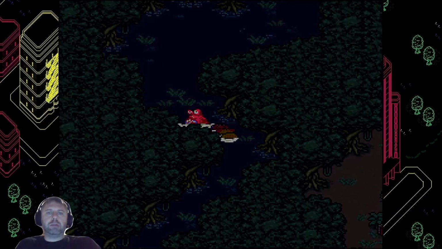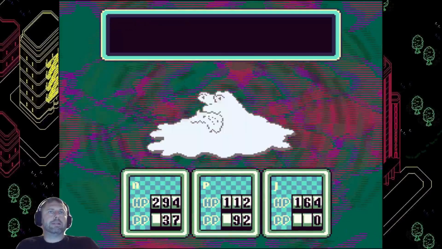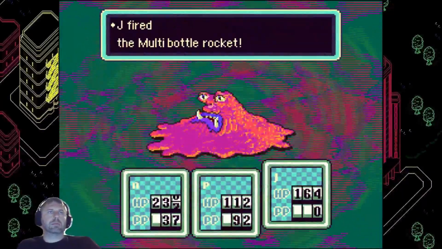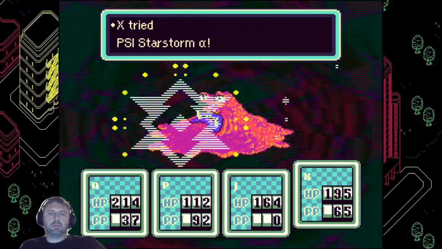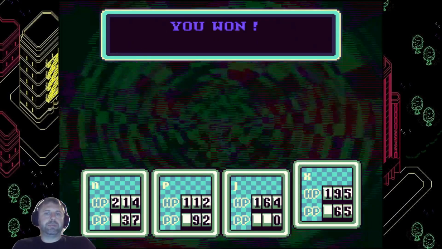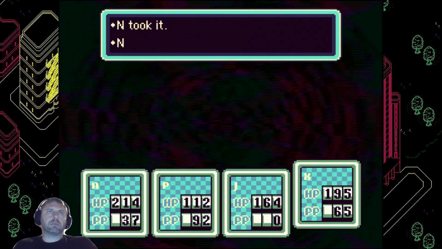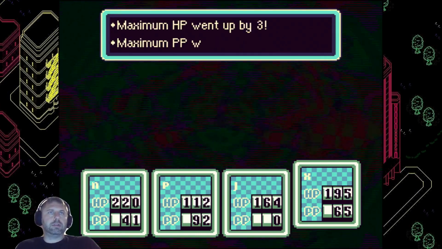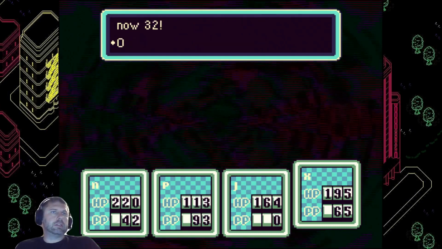Master Barf, doesn't matter how much health he has, you pretty much just multi-bottle rocket him. 100% chance to get the KC bat. It's garbage. Do not use it. It has extremely low accuracy, which is part of that.